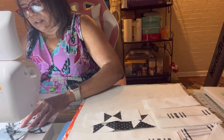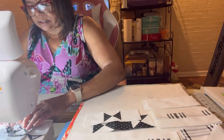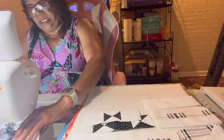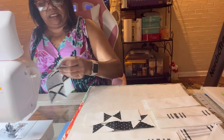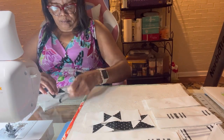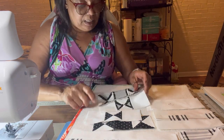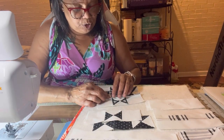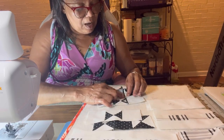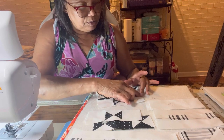You won't believe it — all my seams are open. I open all my seams because these are small blocks and it's a lot of bulk. Here's my first inner star. Isn't it pretty? Of course, these seams got to be open too. I'm going to make the next inner star here, and I will come back and we will make the next blocks. I don't want to hold y'all up watching me make these blocks. If you didn't see what I was doing, you can always pause the video — that's what I do when I'm trying to learn something. You can also slow the video down.